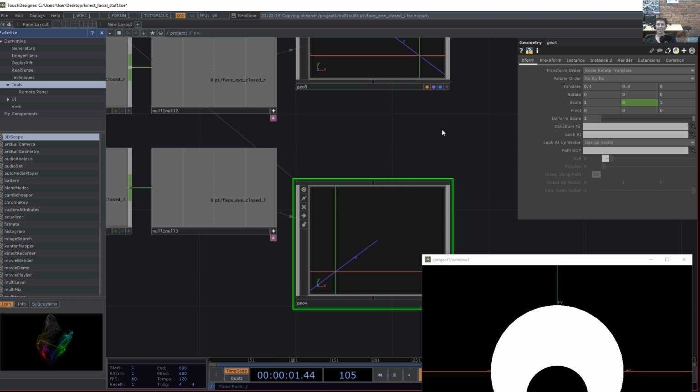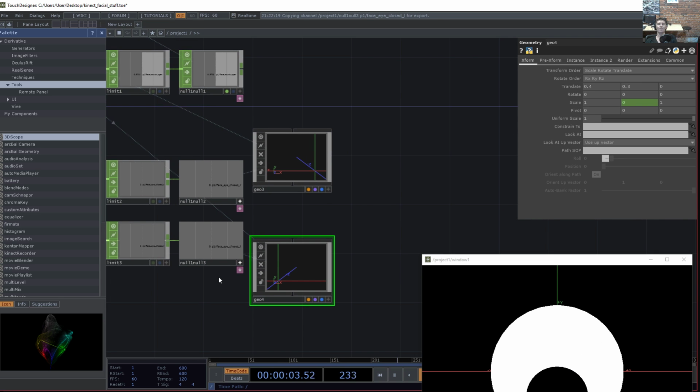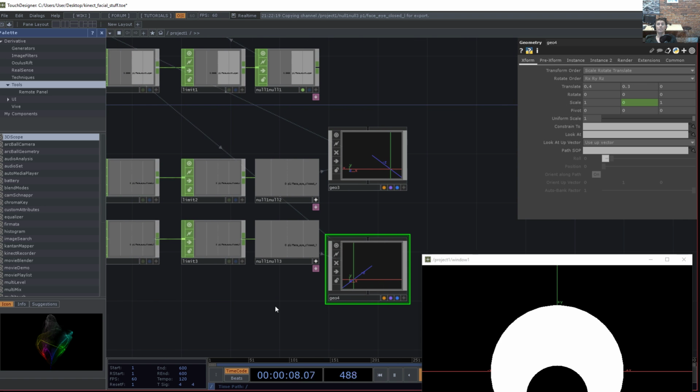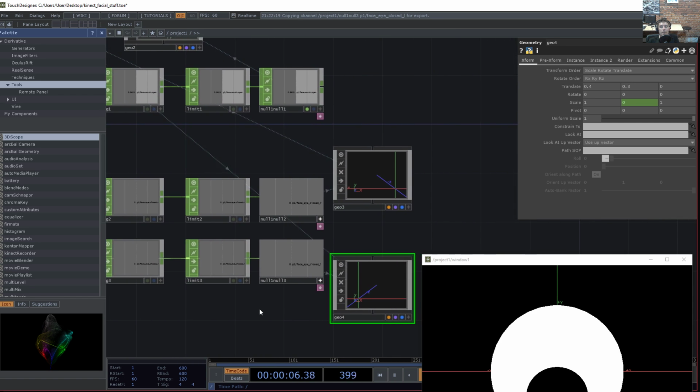Oh no, did it freeze again? No, it didn't, but it's having a hard time picking up my eyes. In fact, it's highly confused. Oh, it's inverted, that's why.